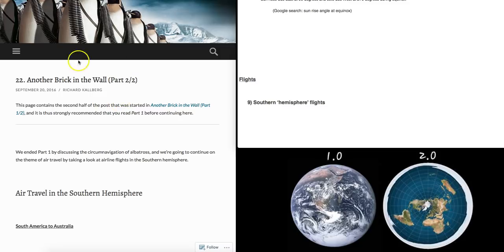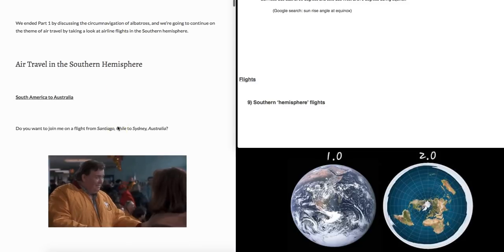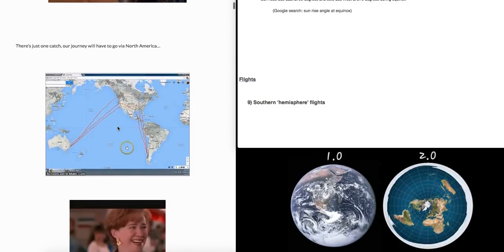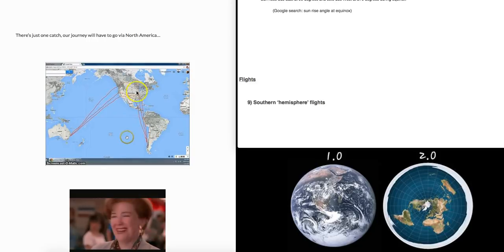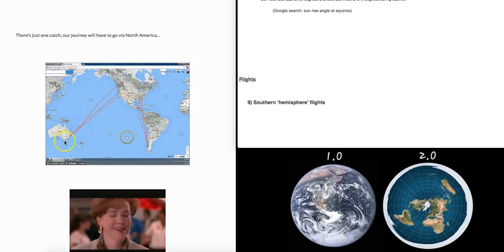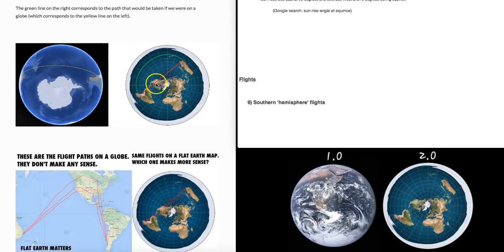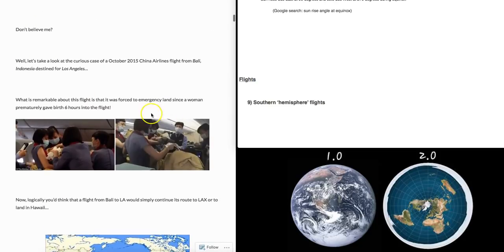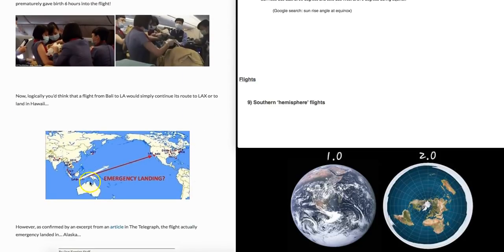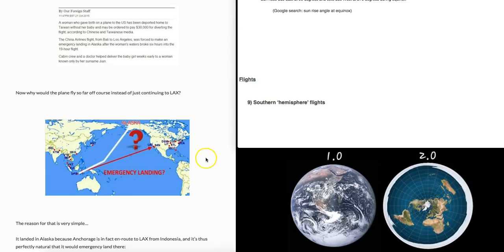This is something I've covered in my blog, post 22. Covered some air travel. Anyone who's looked at flat Earth will know, with these flight paths, there's something going on. It's very odd that someone would fly from Chile up to North America to get to Australia instead of just flying straight across. So it doesn't work for the globe. Although the argument is that this is going in straight lines over North America like this, which does make sense on the surface. I think stories like this are just propaganda to make us believe in locations. I think there's a lot more going on with flights, with airplanes, than we're told.